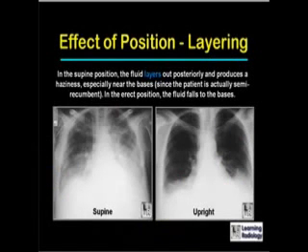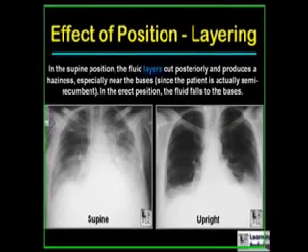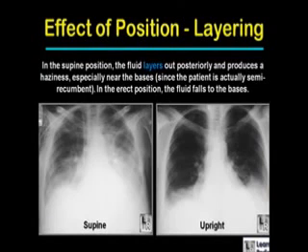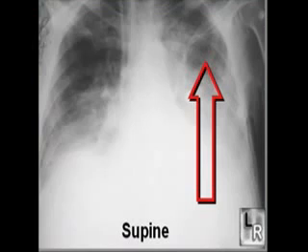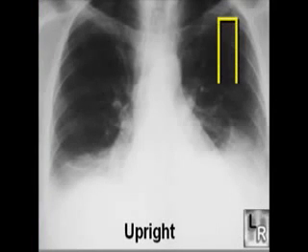Don't forget about the effect of the patient's position and layering on the appearance of the size of pleural effusions. These are the same patient x-rayed about an hour apart. One is done with the patient supine, the other following removal of the central venous catheter with the patient upright. In the supine position, the fluid tends to layer out posteriorly and appears larger than it does when it falls to the bottom of the pleural space in the upright position.